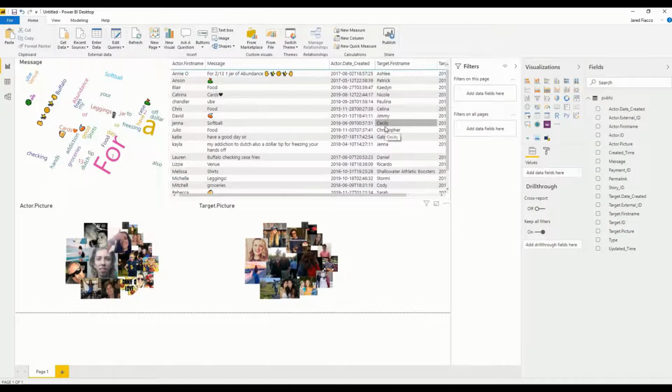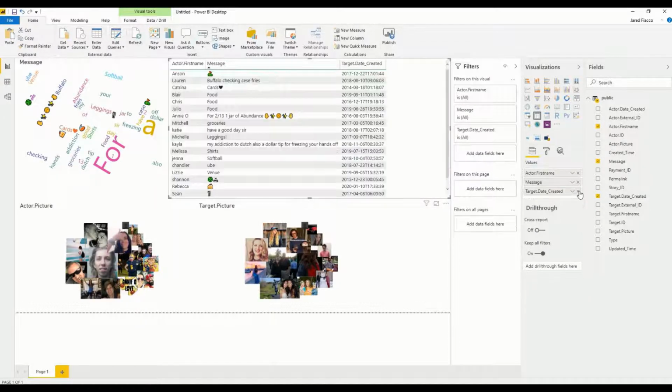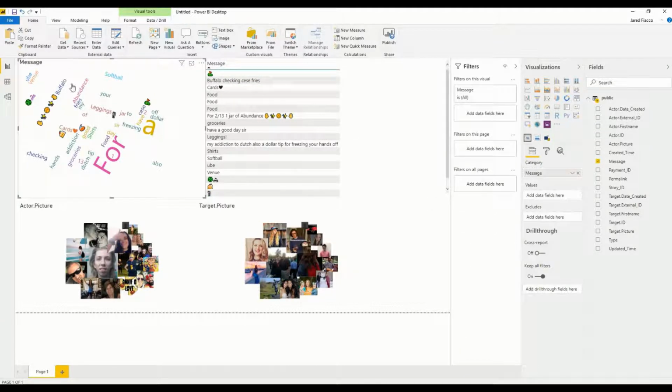Again, in most cases, a tabular format probably isn't the best, but I will say that for something like messages, if you actually want to see the transactions, you can't really use this message word cloud. You kind of have to see it line by line. The word cloud really is more for higher level views, like, for example, the word "for" showed up twice. The word "a" showed up twice. Everything else showed up once.